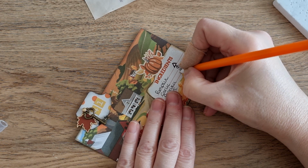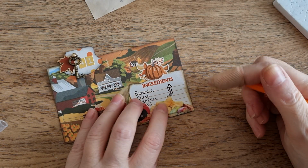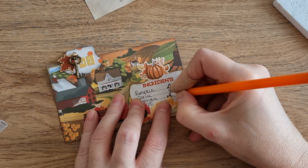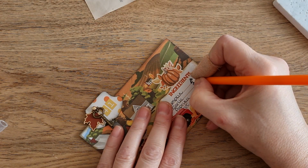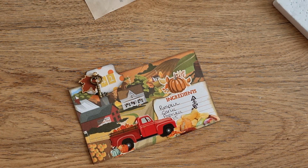Let's just do something random like that. So that it looks like, let's do a figure of 8. So it almost looks like a code. And we can have a dot in the middle of this. I don't know. It looks like a code. Do I like it? I don't know.